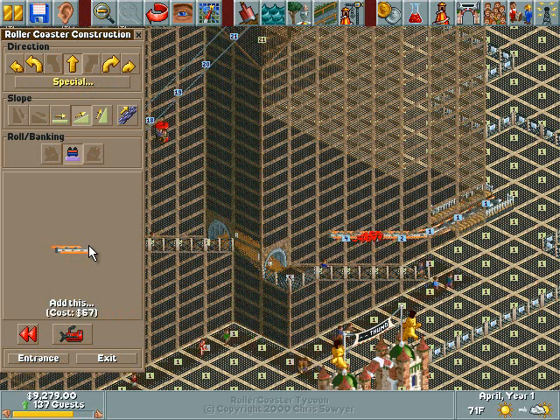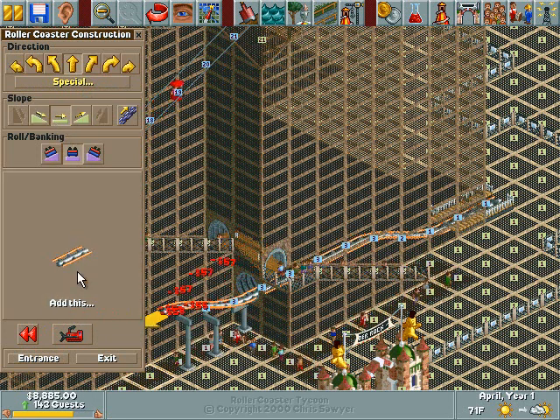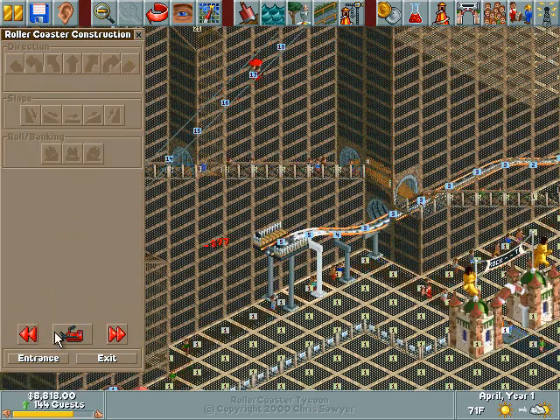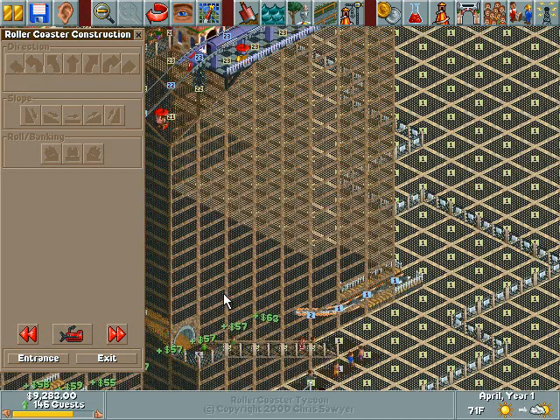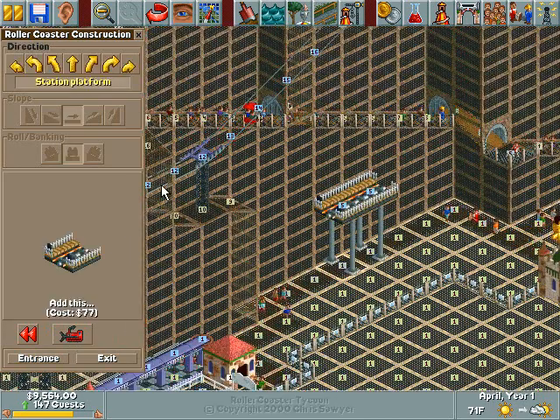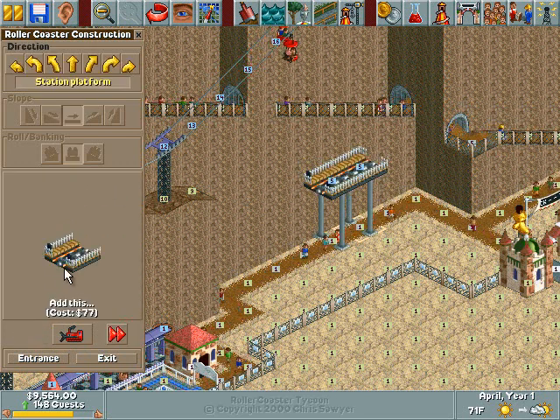Okay, 1, 2, 3. Oh, but it's... Okay. Yeah, that's okay, though. 4, 5. Flat. Station brakes. Or not station brakes. Station platform! What do I speak of? Okay. We don't want to see through that anymore, because that's stupid.